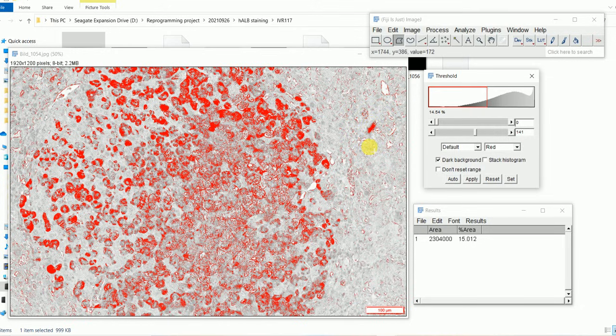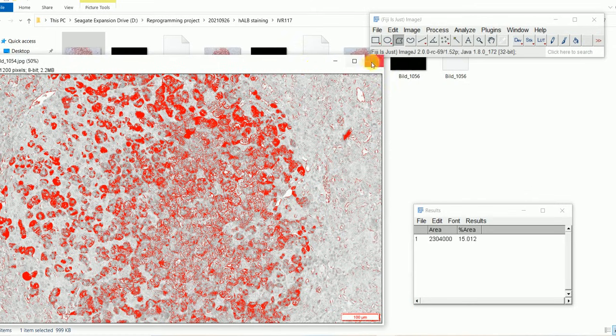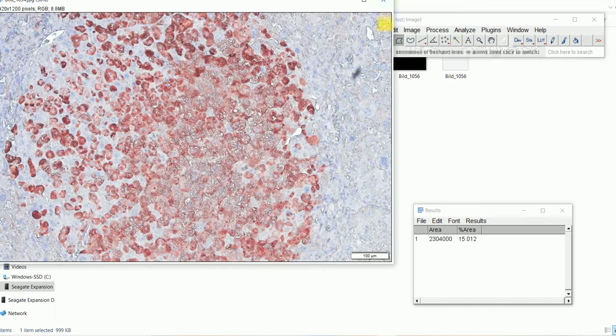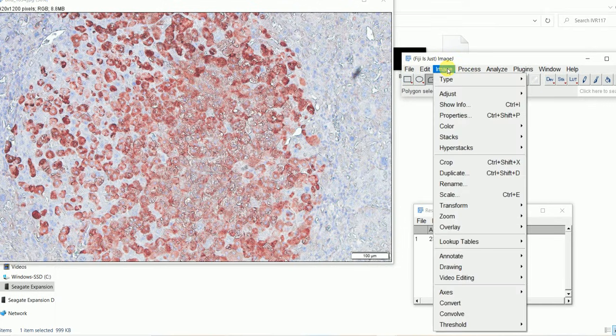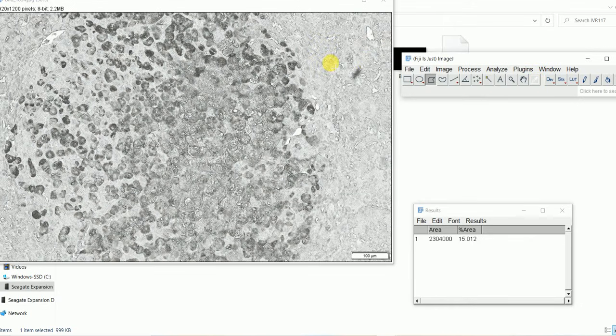To get rid of that, I will just get rid of this one also. I will select no. I'm just gonna start everything over. So I will drag this one here, and this image I have dragged here. Then I can go to image and then type, and click on 8-bit. Yeah, this is also appearing black, but this I have to get rid of, because in my original image something black was already appearing. I want to get rid of that.